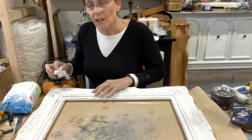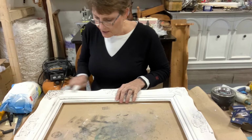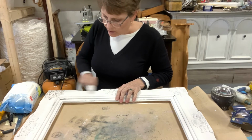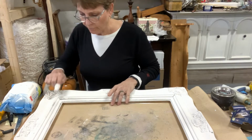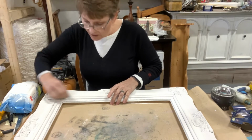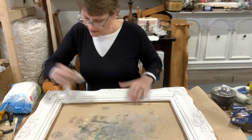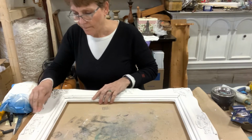And I don't want it to look super new and pristine anyway. That doesn't go with the look that I'm after. So perfect. I'm just going to carry on. Wet distress in this, get it all done, and then I'll get it waxed up.